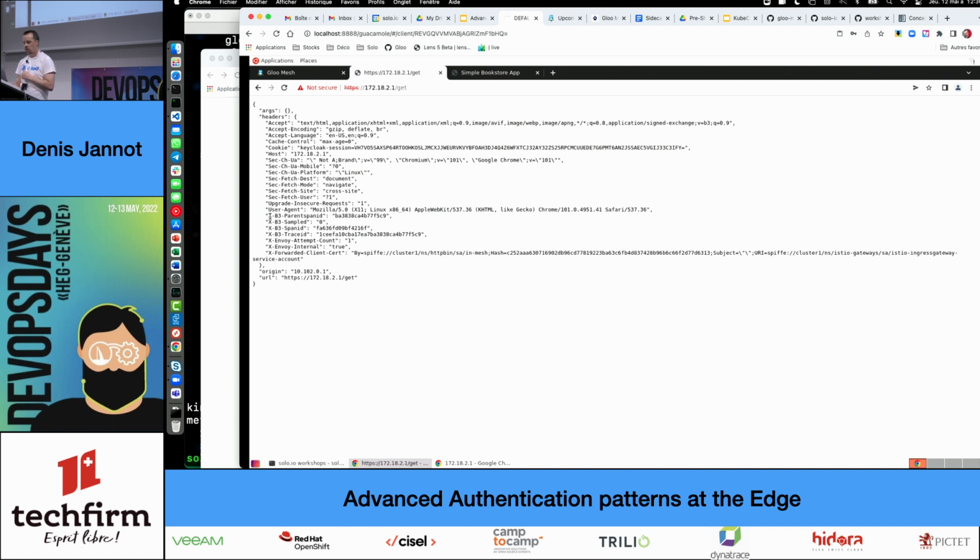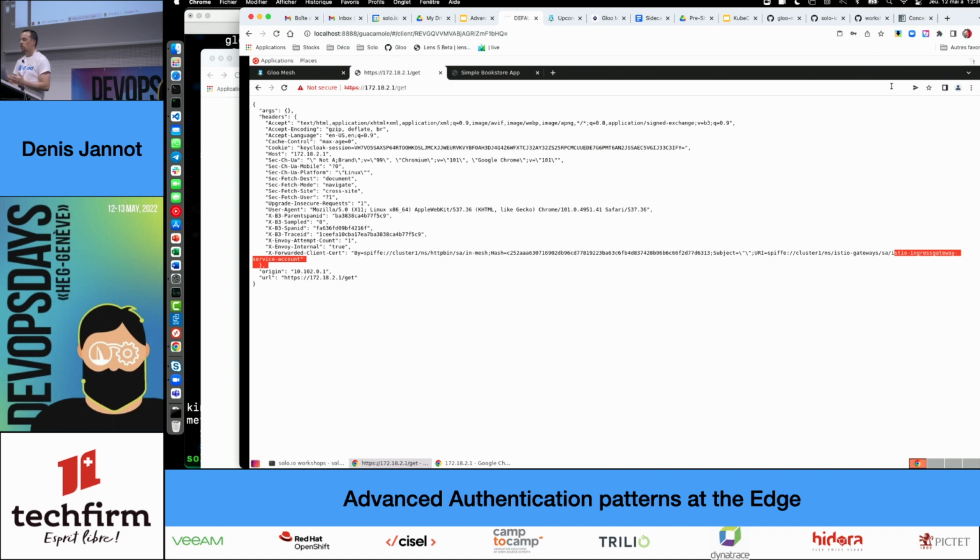But you can see already that Envoy has added some additional information. For example, because I am part of the mesh, Envoy has added the fact that the request is coming from the gateway. So as the application owner, I can see with the header who was the sender of this request.